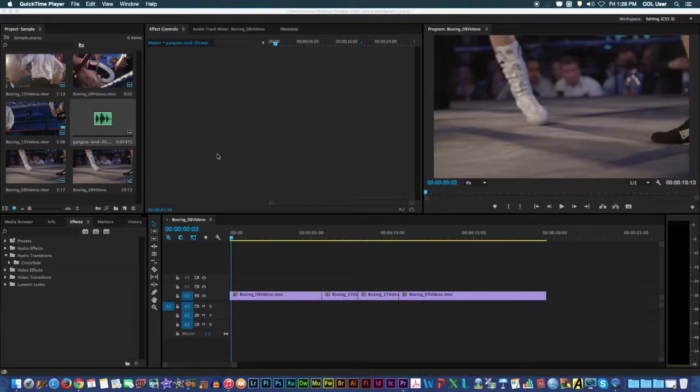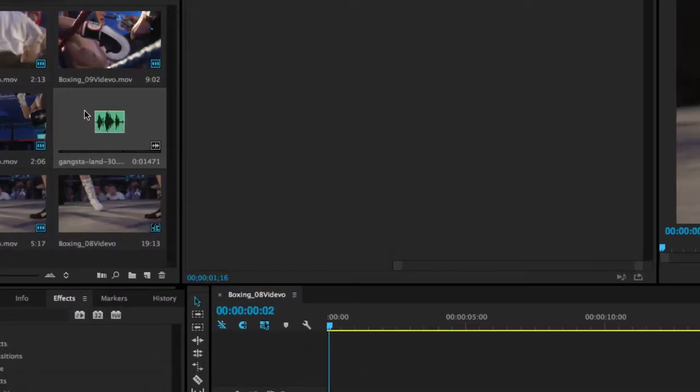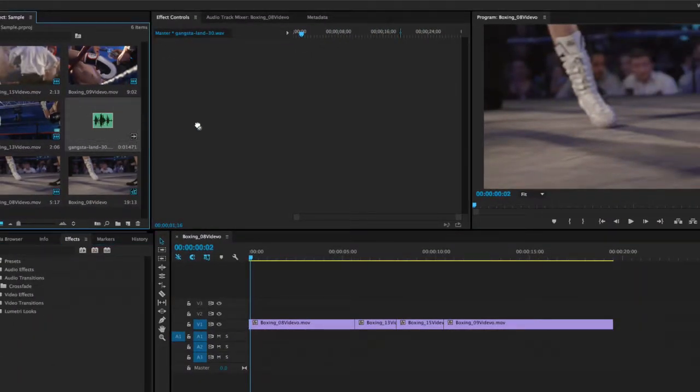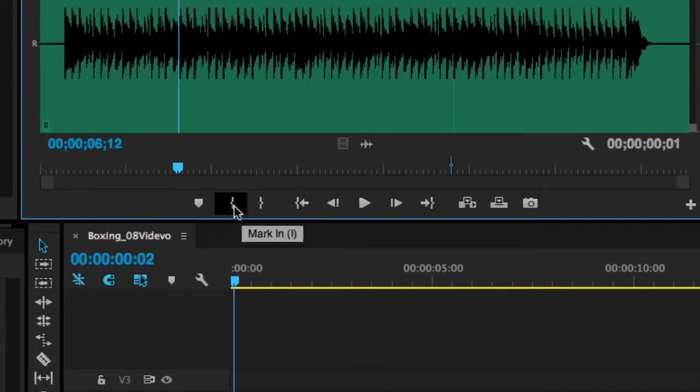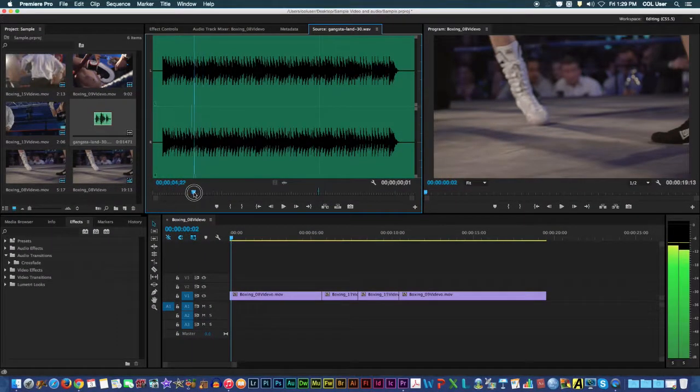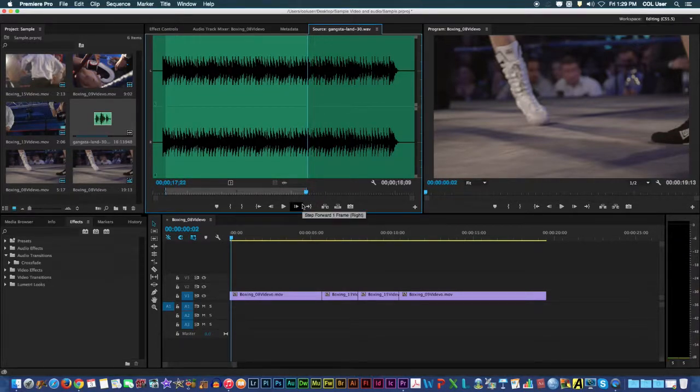Now that we have all of our videos edited and set up, now it's time for the audio. So here's the audio file right here, and we'll just click it and drag it over again, or double click it. And here is the audio file. As you can see the levels in it, and I'll play it for you. You can edit the in and out times with the audio too, with the same mark in and mark out buttons. So we'll scrub through it, and I'll just have it start at the beginning right there and mark it out right here.